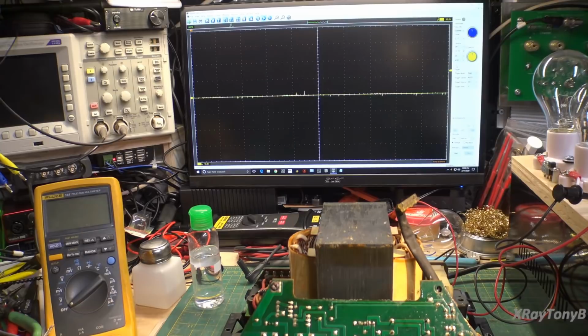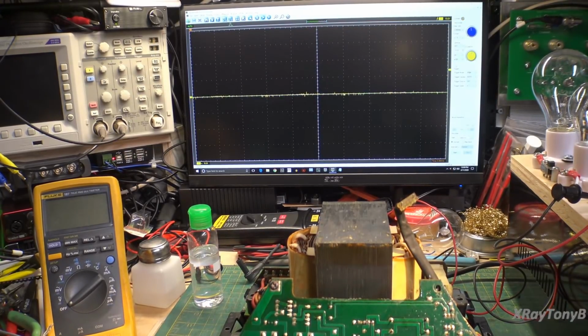So when we turn this thing on down here on the power, you can see our gate pulses. This is directly across the bulb. So this would be what's going into the transformer normally if the transformer were doing its job properly. Now, I do not believe we had that with the transformer connected. So now the question remains, where is our problem? Because that feedback loop is not functioning when we hook that transformer up. It just shuts everything down. So we can see there's something coming in there.